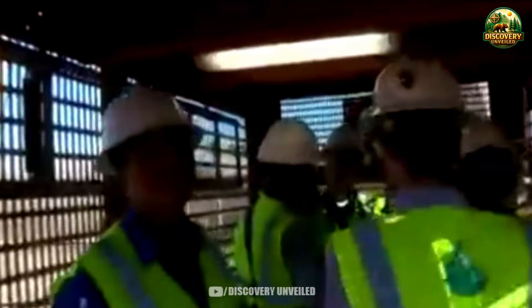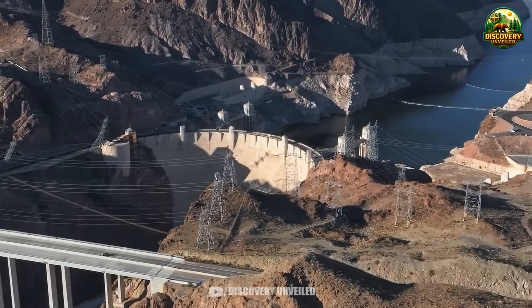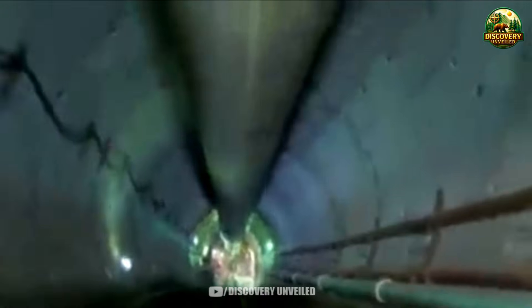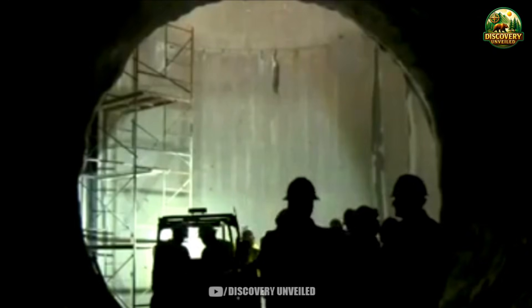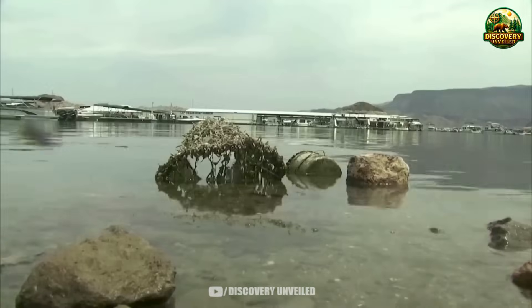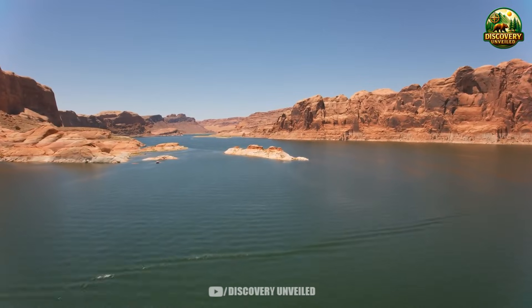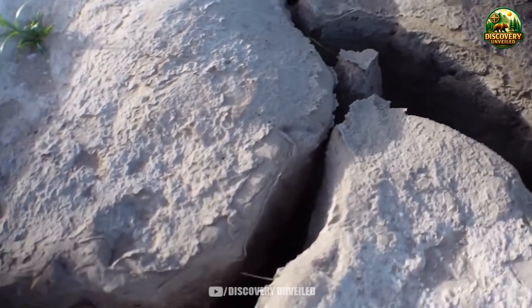The second signal is far less visible because it does not appear in the landscape. It appears in the language of operational reports. In recent projections, Lake Mead continues to be classified as being in a Level 1 shortage. This is not a phrase meant for the public. It is a technical designation used only when a reservoir is no longer considered to be operating under normal conditions. Once a reservoir enters shortage status, the decision-making framework changes immediately — not emotionally, but procedurally. Old assumptions are removed. More cautious scenarios take priority. Every new decision is weighed against a single question: if water levels do not recover, what happens next? This creates a chain reaction that few people notice. When a shortage persists, the system begins to normalize it. Measures once considered temporary become routine, and it is this normalization that deserves the most attention.